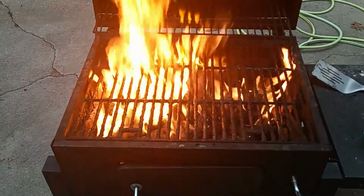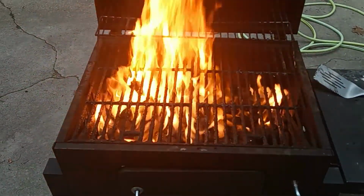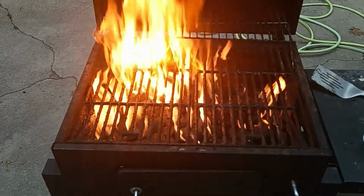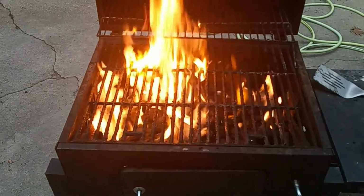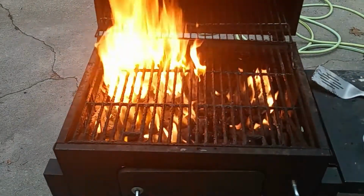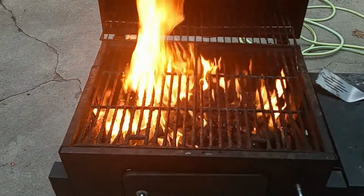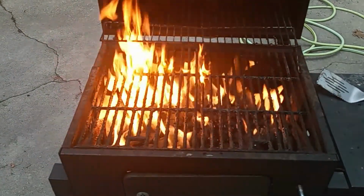So let's go inside and start our side dishes, because once we put our meat on the grill, we really want to be available and we don't want to take our eyes off of it. So let's start our side dishes and finish them. And then we're going to come back in like 20, 30 minutes to put the meat on the grill. All right, let's do this.